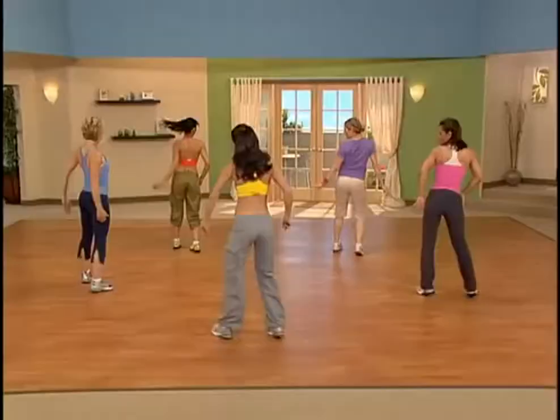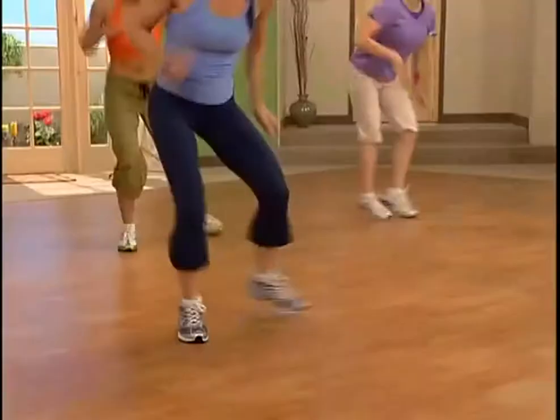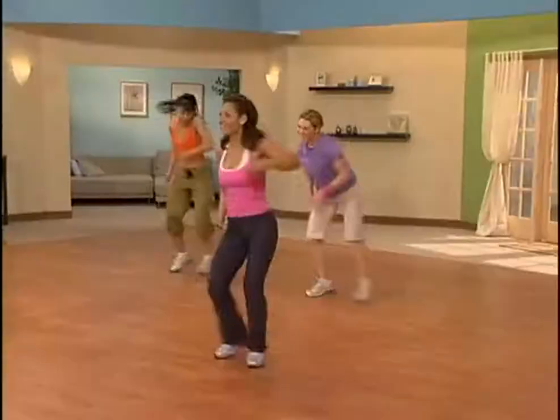Take it around, triple step right here. We take it down, and push it over. Good. Quick lunge, and over. Yes. Take it down. Pop body roll. Yes. Last time from the top.